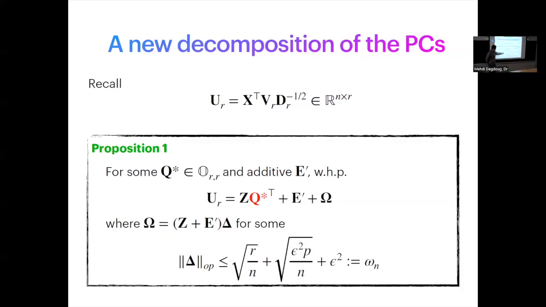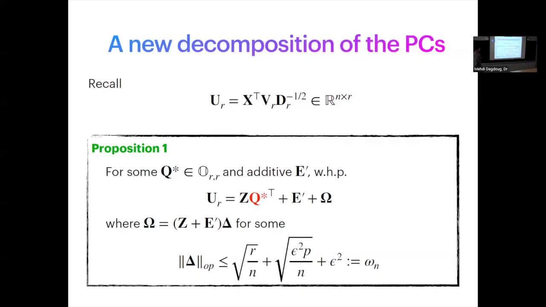The main thing I want to emphasize for this perturbation matrix omega is that its scale is controlled by this operator norm, denoted by omega n. So from now on, we can essentially think of omega n as the noise level under this model. It consists of 3 parts. One is the inverse of the signal to noise ratio. The other is only related to the low dimensional structure. That's more or less what we expect, because we want to infer some low dimensional structure from the ensemble. And the other one mixes the signal to noise ratio with the ambient dimension. And this turns out to be the correct signal to noise ratio in this setting.